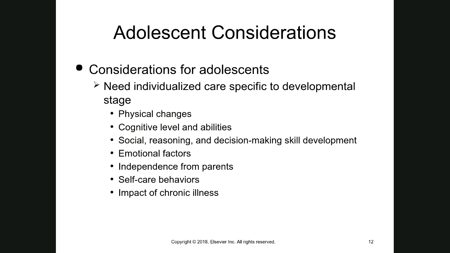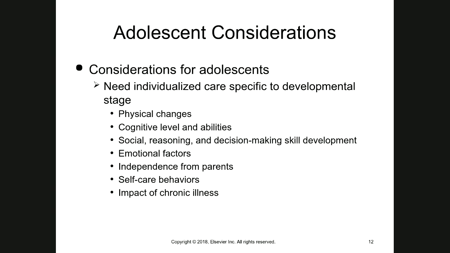Now, in adolescence considerations, you need individualized care specific to the developmental stage and the maturity, because you have physical changes to deal with. So many different changes are happening at different ages with male and female. You have differences in cognitive levels and abilities, social reasoning, emotional factors, dealing with family matters at home. Are they foster children? Are they abused? Different things that'll be in play.